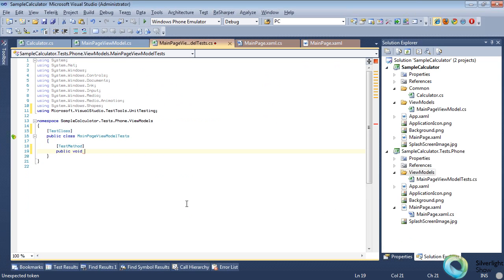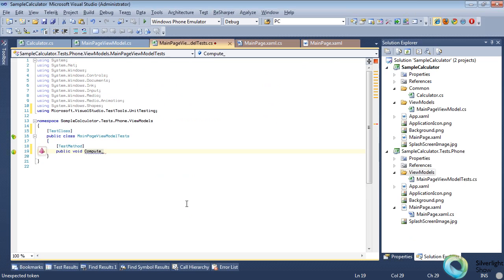And regarding the naming conventions for unit testing, I follow a common pattern, a pattern recommended by a lot of people, and that is I split the naming of my test methods into 3 parts. First of all, the part I want to test, which, for example, is the compute method.